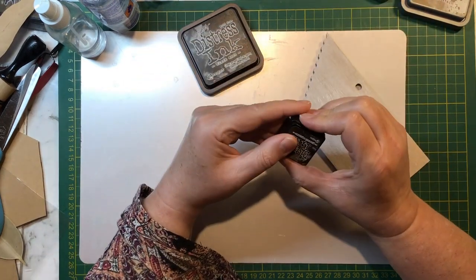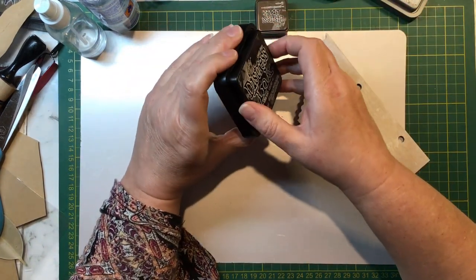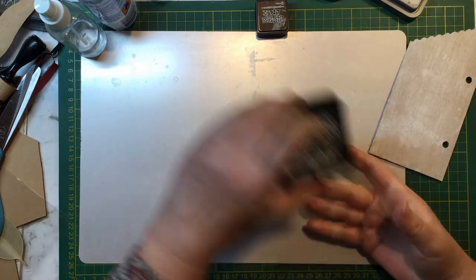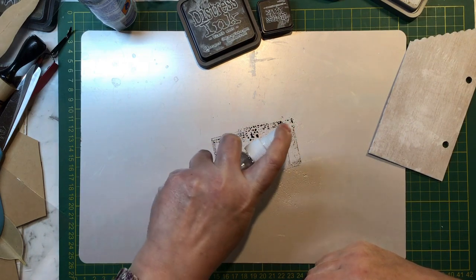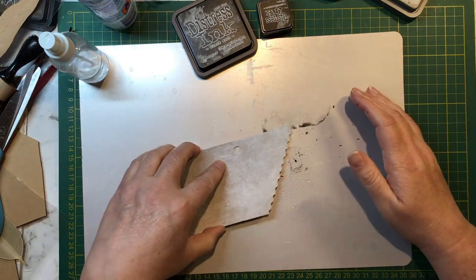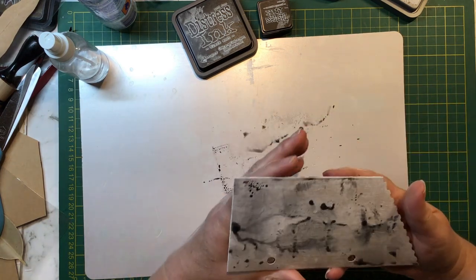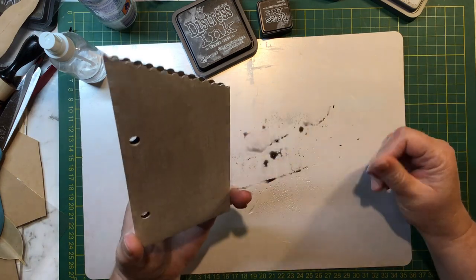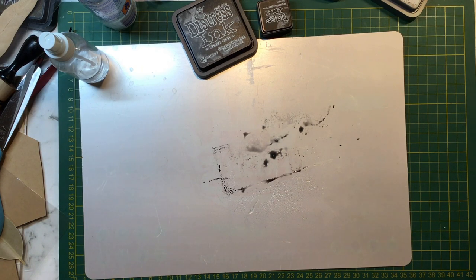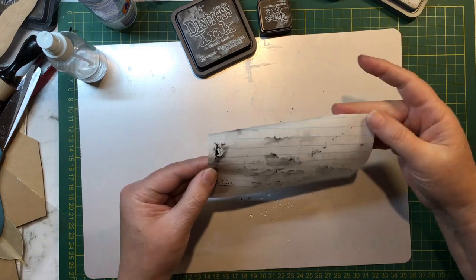So I've got Black Soot, Ground Espresso in inks, and then in oxides I have Forest Moss and Walnut Stain. So I think we'll start with our Black Soot ink. Just get some of that on here and there. I like that. I think that's enough for that side. I might just do the one side for now. And I've got some of these bits of paper. I'll just mop it up with some of that, I think.